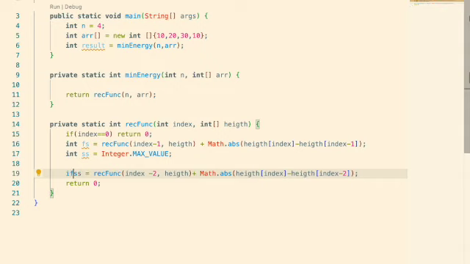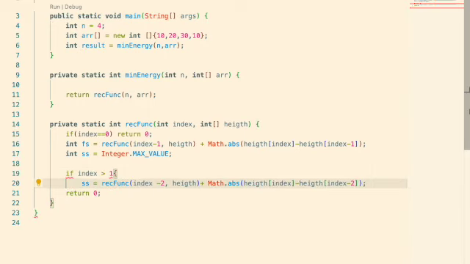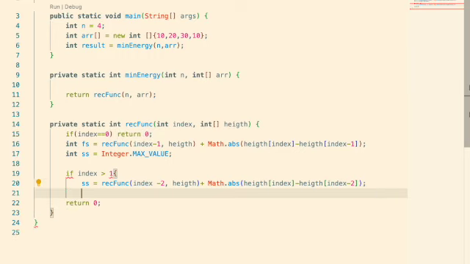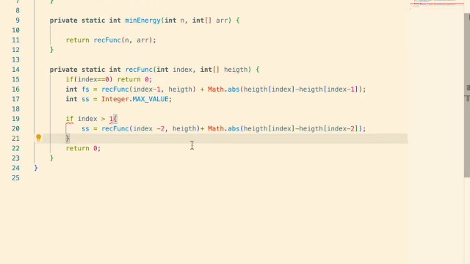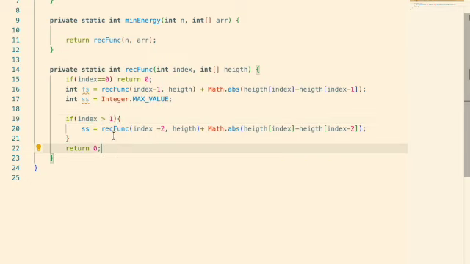That is, if index is greater than 1, then only we need to call the second step. Cool. So we have handled that scenario as well.